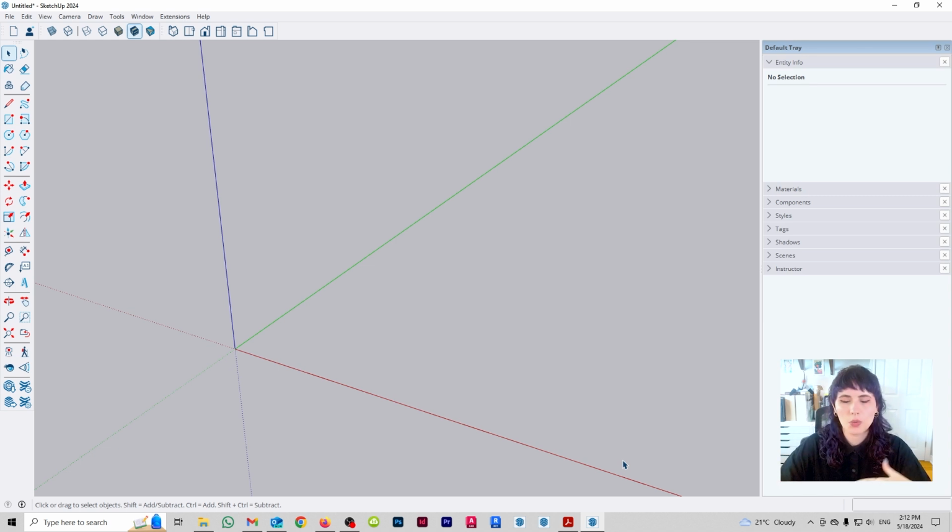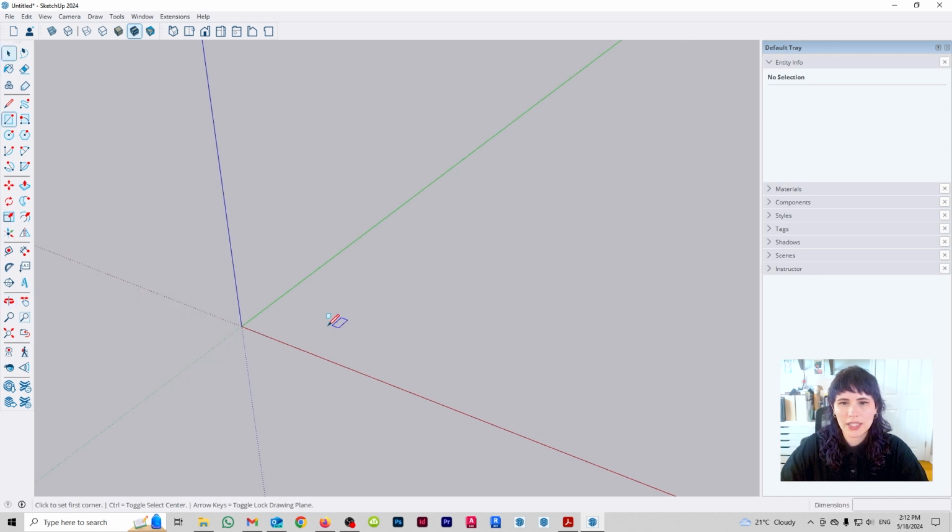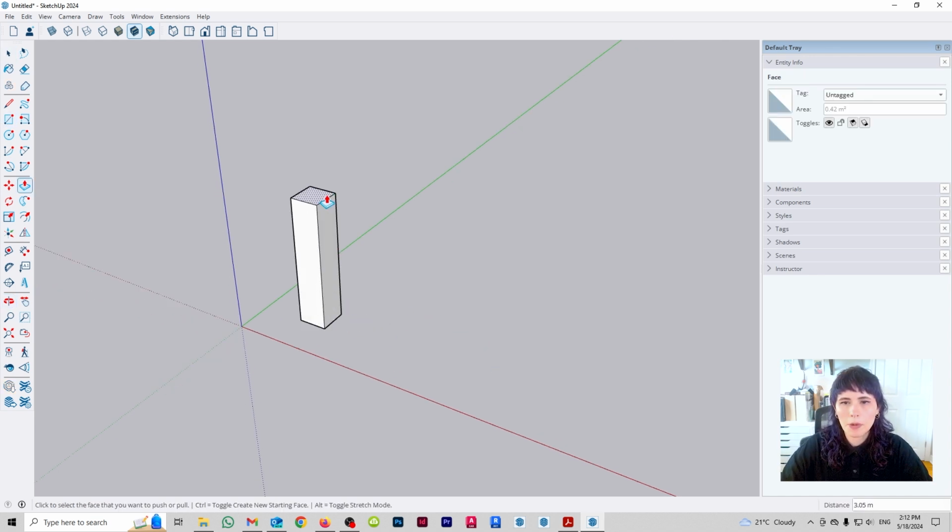So what do I mean with that? Well, push-pull is great and awesome, but it is quite limiting because remember, you can only push-pull perpendicular to the direction of the face. So for example, let's say I have a little rectangle here, right? Let's say that I want to push-pull it up, but then what happens if I want to push-pull it, I don't know, on red or on green or any other direction? I can't. I would have to do some modifications. I would have to draw new geometry. There's no way to just do it with push-pull.